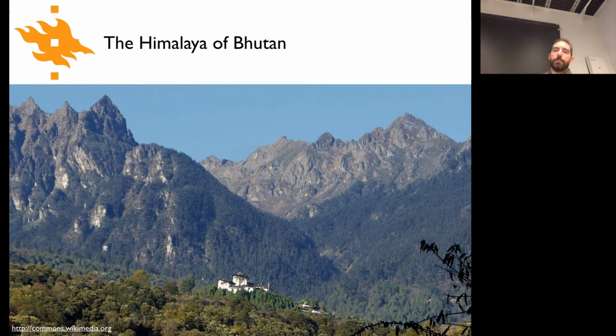For exercises 6 and 7, we're going to deal with some data from the Himalaya of Bhutan. And this is just a nice picture, not my picture. I've not been to this part of the Himalaya, but it's a very nice place, and one of these places where thermochronology has been applied quite widely to understand rates of tectonic and erosional processes in the last maybe 5 to 10 million years. And essentially, how did this landscape develop is one of the questions there.